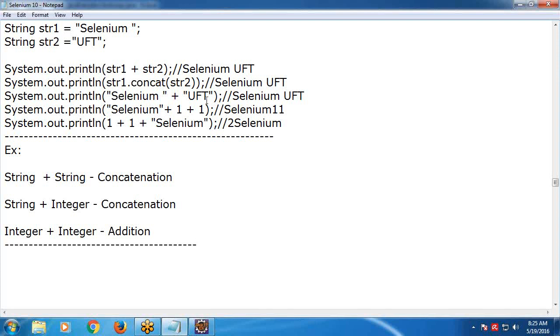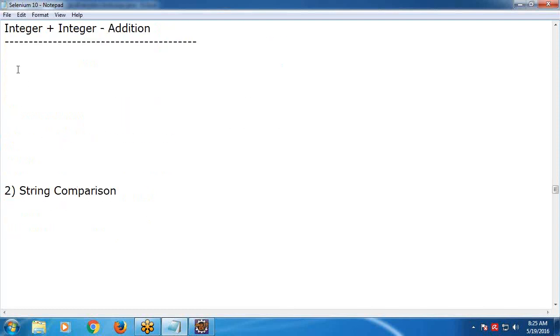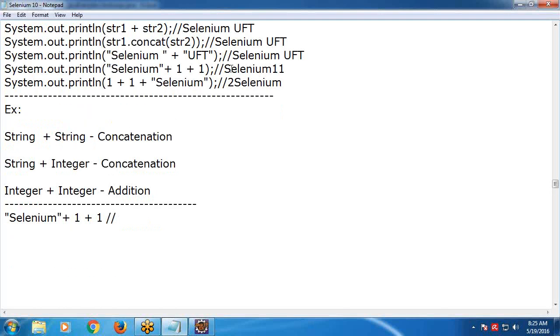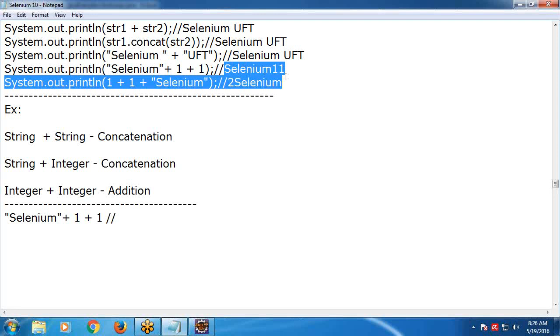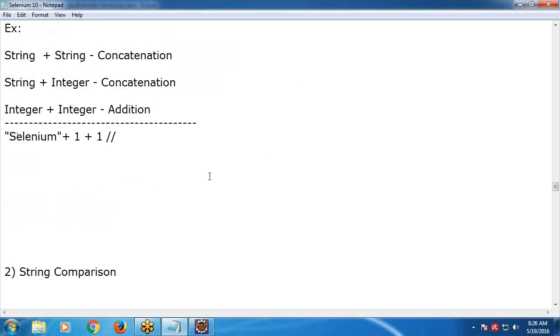Observe. Suppose you take this one: what is the output of "Selenium" + 1 + 1?